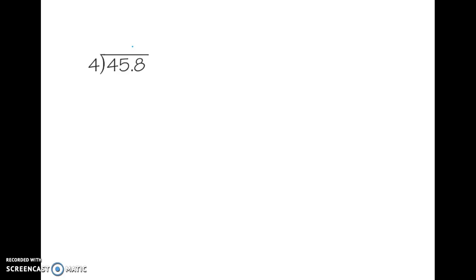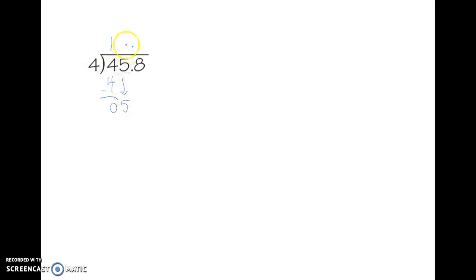We're going to start with this seemingly simple problem of 45.8 divided by 4. Since this is a decimal number, we don't need to move any decimals because we're already dividing by a whole number, so we've just placed the decimal where it belongs in our answer, in our quotient. And let's just start dividing. 4 goes into 4 one time. Great. 1 times 4 is 4. We subtract. That's 0. So far, so good. You're wondering, why is this tricky, Mrs. Ripper? Well, just wait and see.